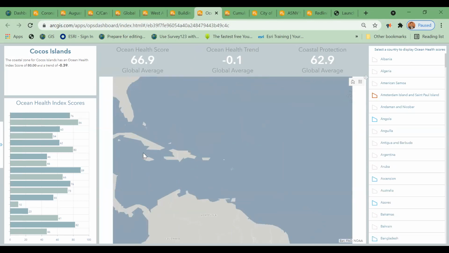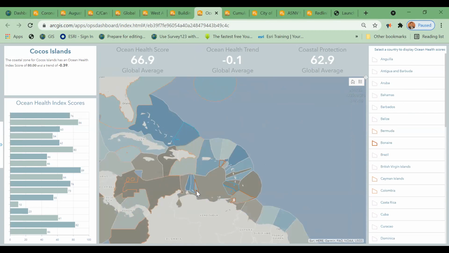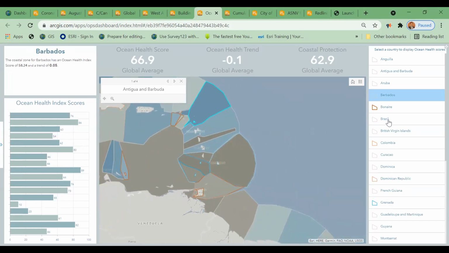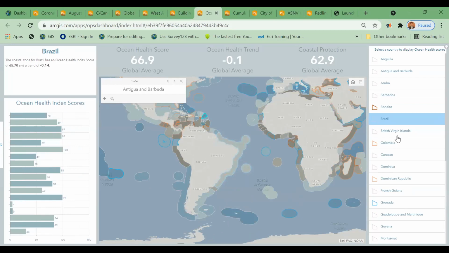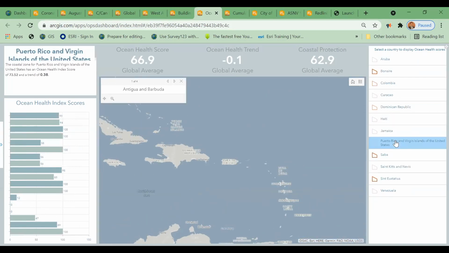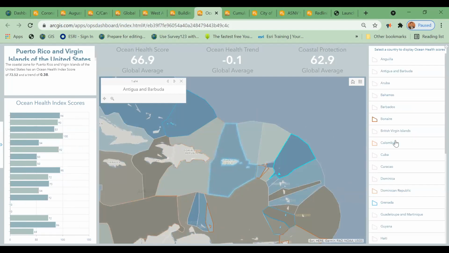When you zoom in, you will find different layers. When you click on certain polygons, you will find information on them. There are some charts here, again a bar chart. And here you can see the list of polygons. One by one, you can click, zoom and identify details, right?